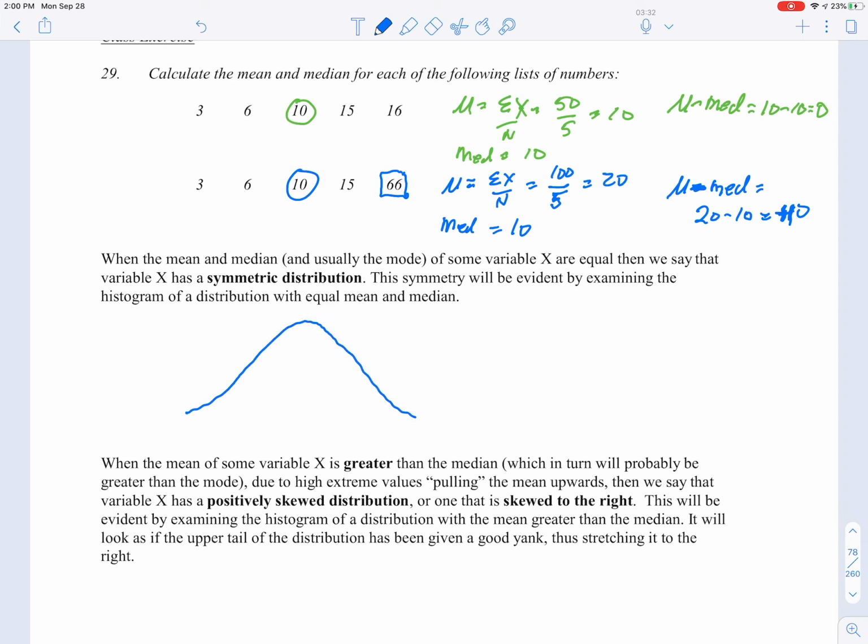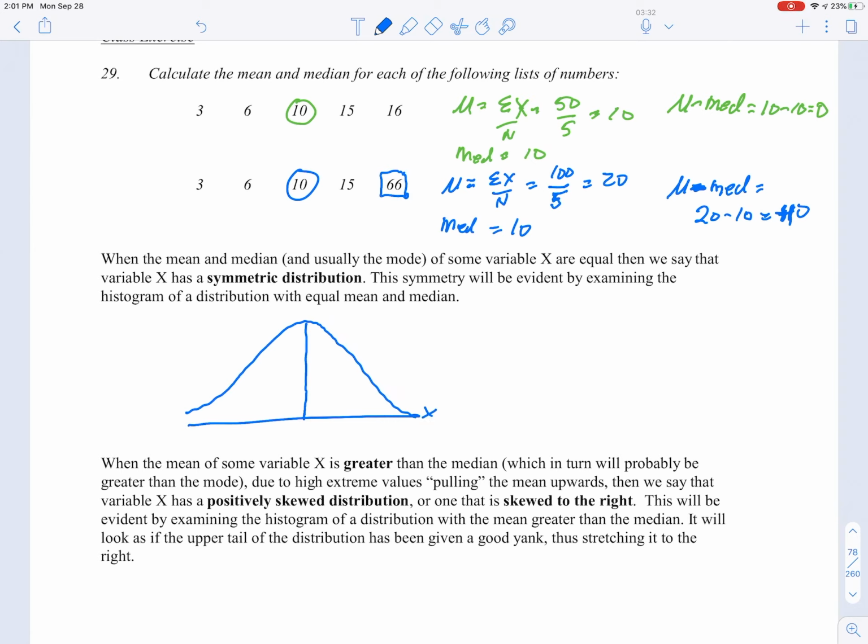So here's a nice looking bell curve. And with a bell curve then, you can think of this as being like a frequency polygon on a histogram. If you had a whole bunch of bars here and they're very thin, then you would have a nice smooth line that joins up their top points. Think of the bell curve as being like that.